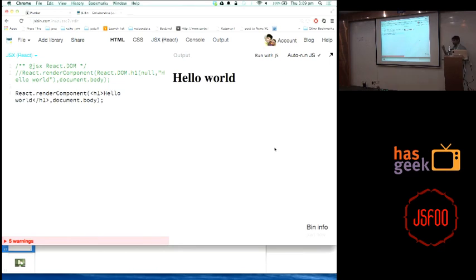Expression. So, if you're here, you have done like 20-30% of React already. Here you're mounting a React component. H1 is a normal component, like anything else, and you're mounting it on a DOM node, which happens to be document.body. But it could be any DOM node. You can create a div with ID app and say document.getElementById of the app and stick it in there. Okay.